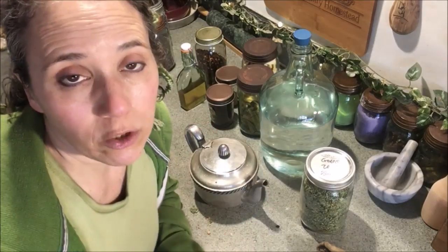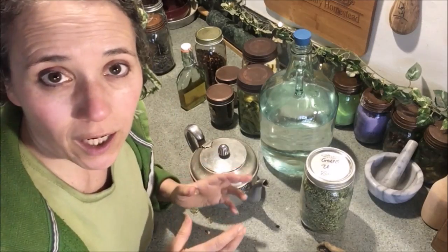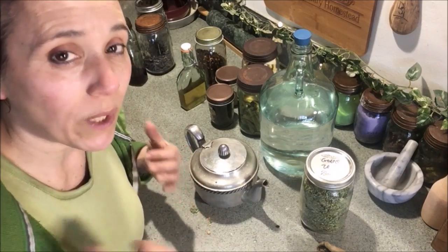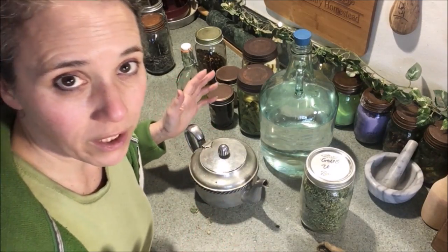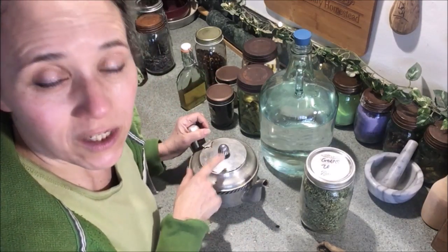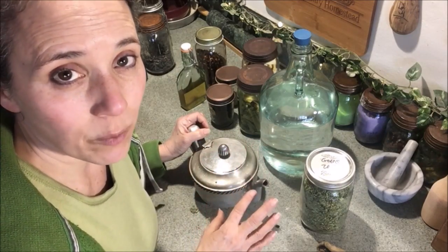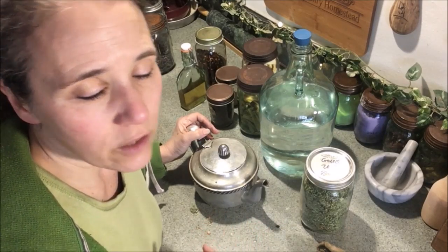Okay, and then all I'm going to do is set that on my hot plate. Now that we're getting lots of solar power, I hook the hot plate up to our solar power, and the hot plate just sits on top of our range, and we have a solar power outlet here in the kitchen, and that's what I use to run all my kitchen stuff when we're getting plenty of solar power. So anyway, that's what I'm going to do with that. What I do is I get it good and hot, and then I let it simmer. I prefer to let it simmer for as long as I can, at least 15 minutes.